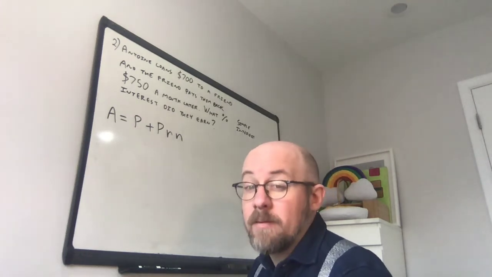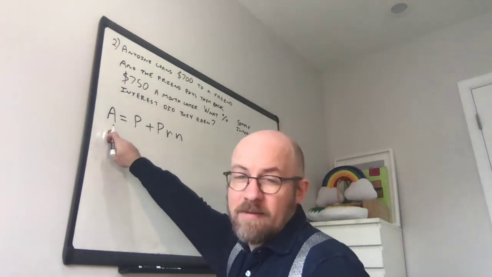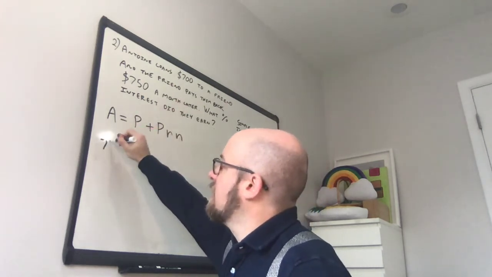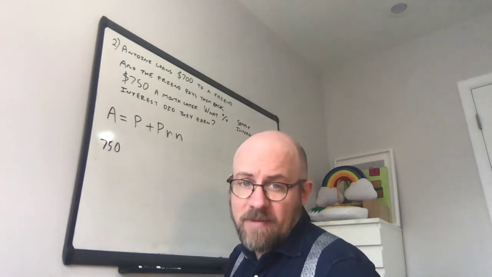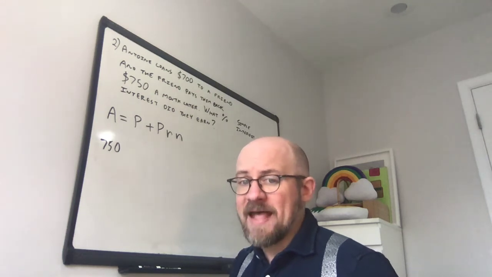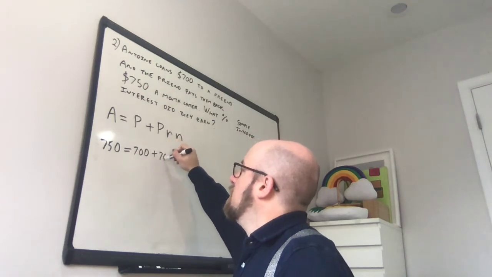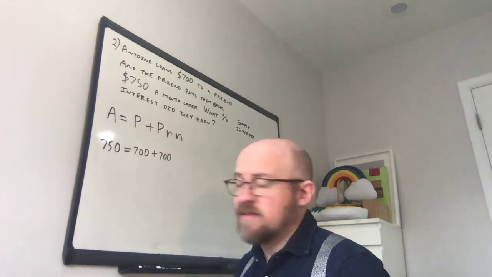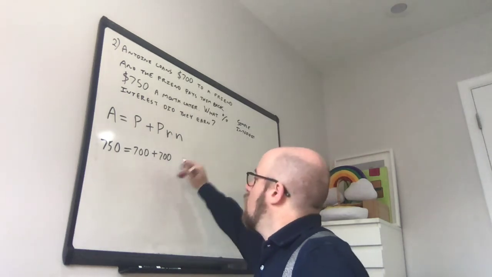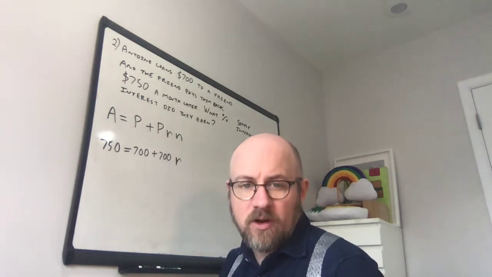And getting one of the numbers exactly right is slightly tricky. So A is the amount at the end. If you look at the problem, that's 750. After a month, he got the 750 back. P is the amount at the beginning, the amount that was initially loaned. Okay? And so that's the 700 that he started with. P shows up here twice. So we've got the 700 that we initially loaned, and then we've got a 700 that's coming in and calculating our interest. So we're looking for R, right? Our interest rate. That's what we want to know.